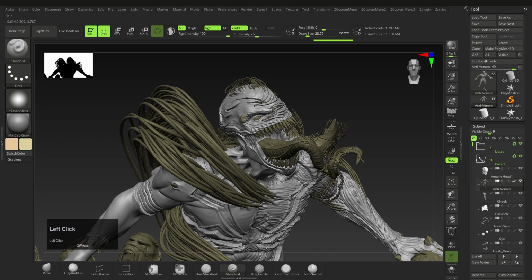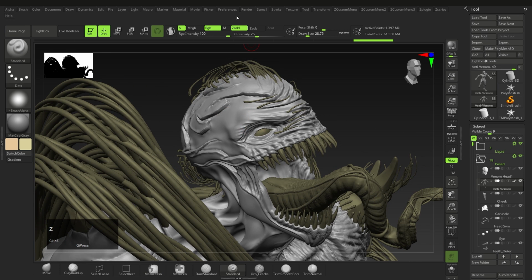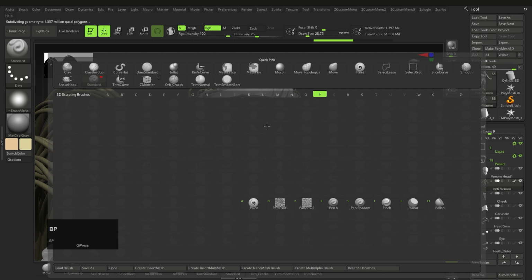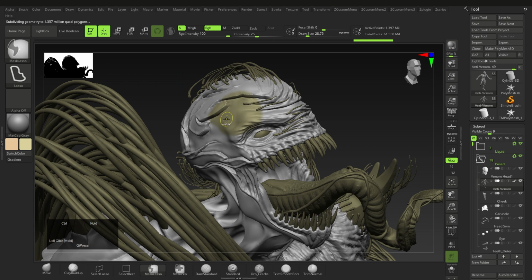Another thing to note is that you can paint while sculpting, but if this isn't what you want, which is usually the case, you can switch it off by pressing the add or sub button over here. That way you can just paint with the RGB option on your brush. Now a better solution would be to use the actual paintbrush instead, BPA. This brush is dedicated to painting, so this way you won't have to keep switching between RGB and add all the time on different brushes.